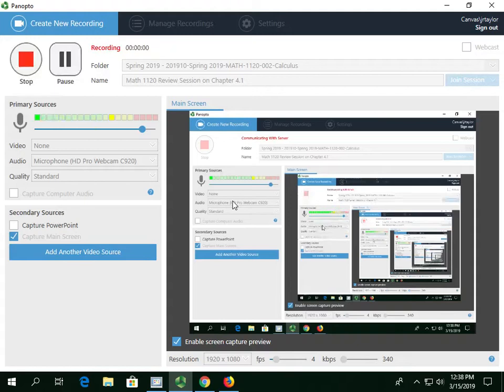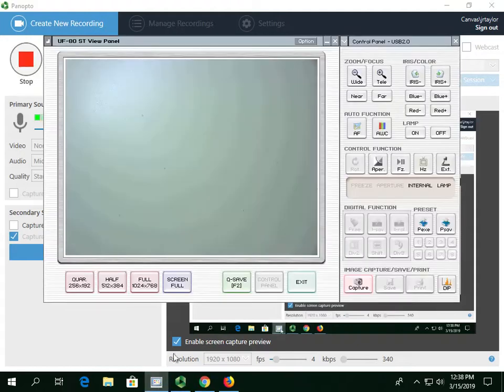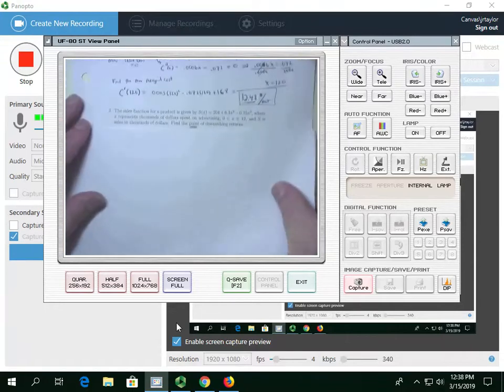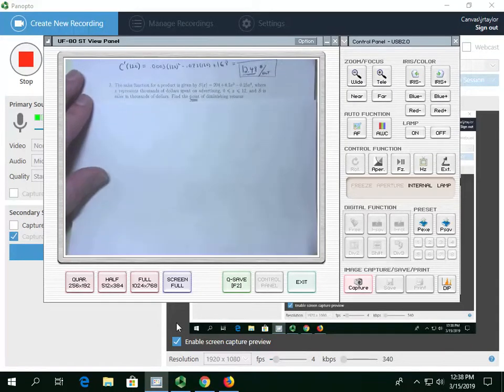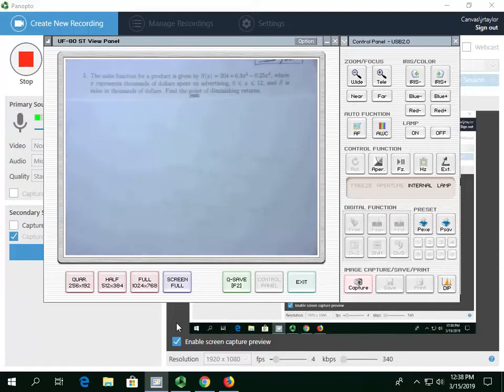All right. So the first question I have from the review session is, we want me to look at this particular problem. We actually did it in class, but I want to look at it again. So let me pull this thing up. I'll put it up here, and I got a nice little sheet of paper underneath it. And I'm going to analyze it again.